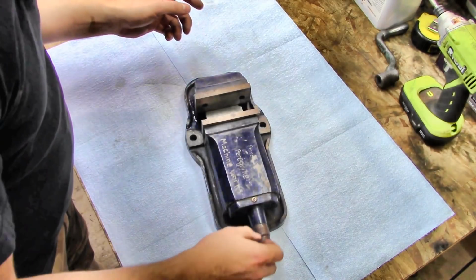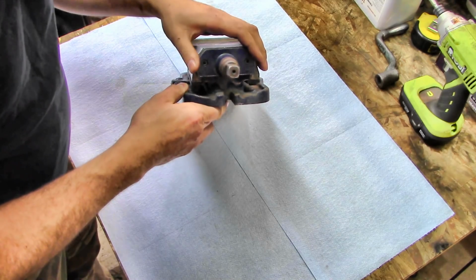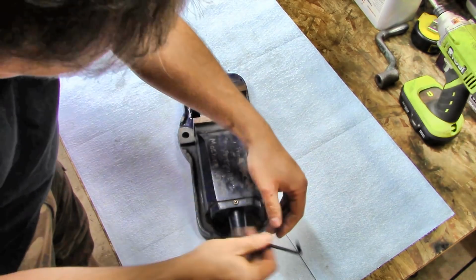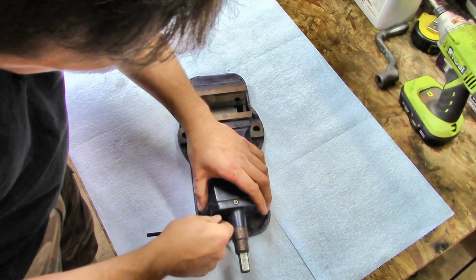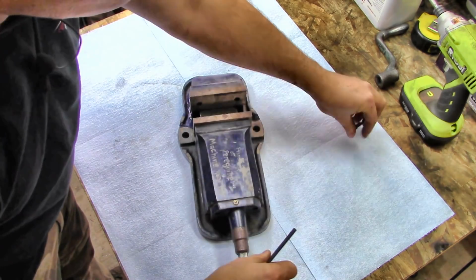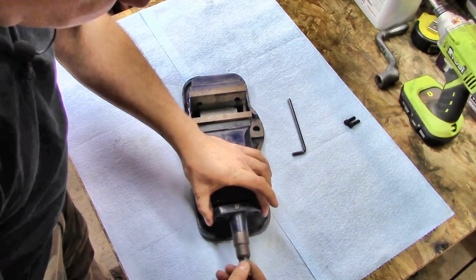We'll try first by taking off this little plate here. There's a little plate with two hex head, Allen head bolts here. They are 3/16 heads. Take that off first and see what that gets us, because really, there doesn't seem to be a whole lot holding this thing together. All right, so that's loose. Oh-ho! All right.